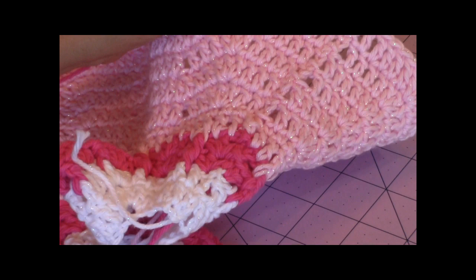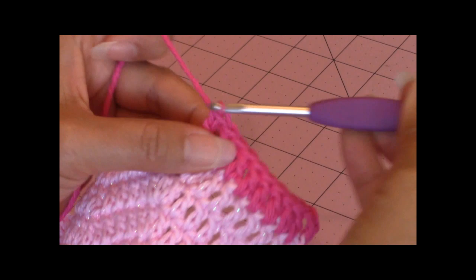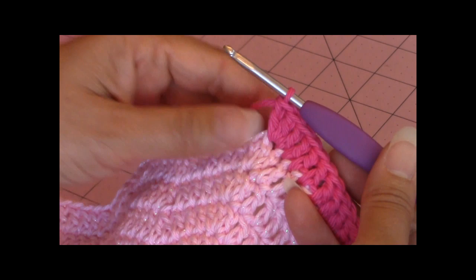Then you just make three double crochet into the next stitch, which is the middle stitch of the previous round's 3 double crochet. Then you're just going to make one double crochet into the next 5 stitches.